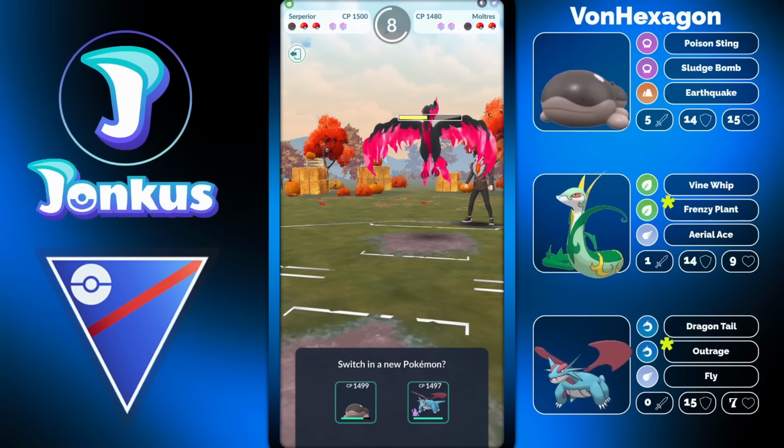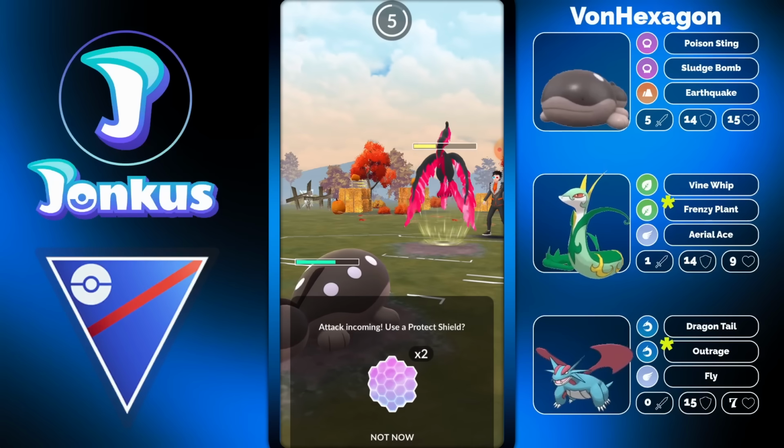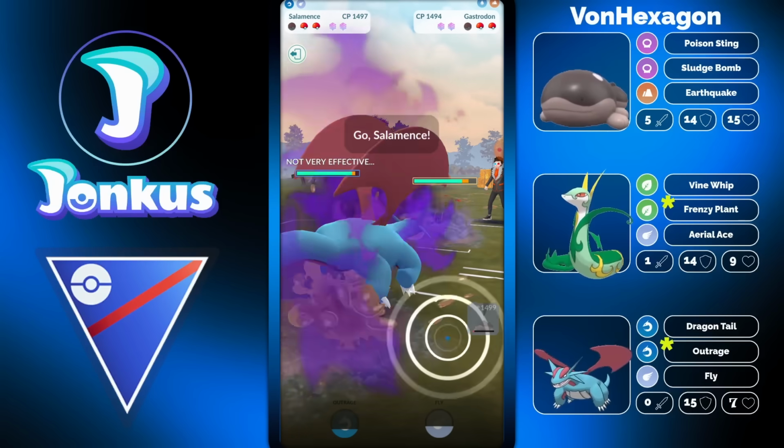Resisted hit, that's 50% of the opponent's health. So we will see as well that the Moltres is coming back in. We're going to use a shield. No, we're actually going to no shield here and just rely on that Salamence to win the battle. And this was a great decision, as we're going to see the Gaston in the back.